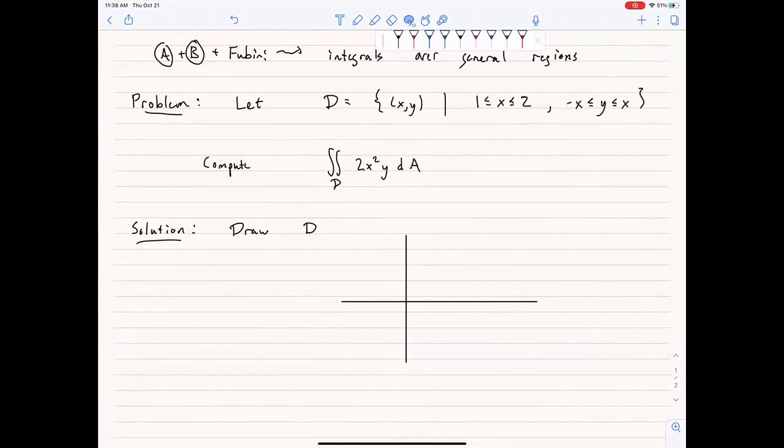All right. So let me continue. So what we want to do is we want to take the first set of inequalities, x is between 1 and 2. That's not hard to write down what we get here. We have this bound, say at x at 1, this bound, say at x at 2. Bring it up a little. So x equaling 1, x equaling 2. So since we know x is bound by these two, we know that our region is going to be contained in here.